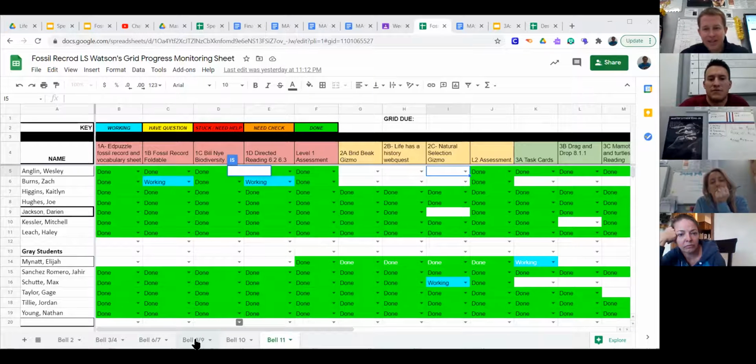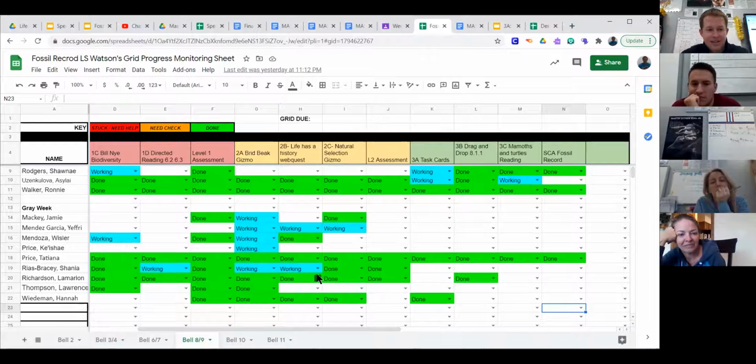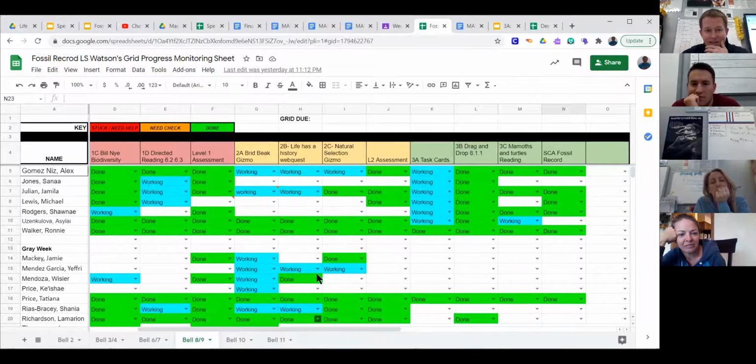Yeah. So this is one of my gifted classes. I'll choose a non-gifted class to see, because not all the kids are marking this off. So this is for our Life's the Fossil Record unit, one that we just finished. We put the name of the assignment across the top, and this is all level 1, then level 2, and then level 3.